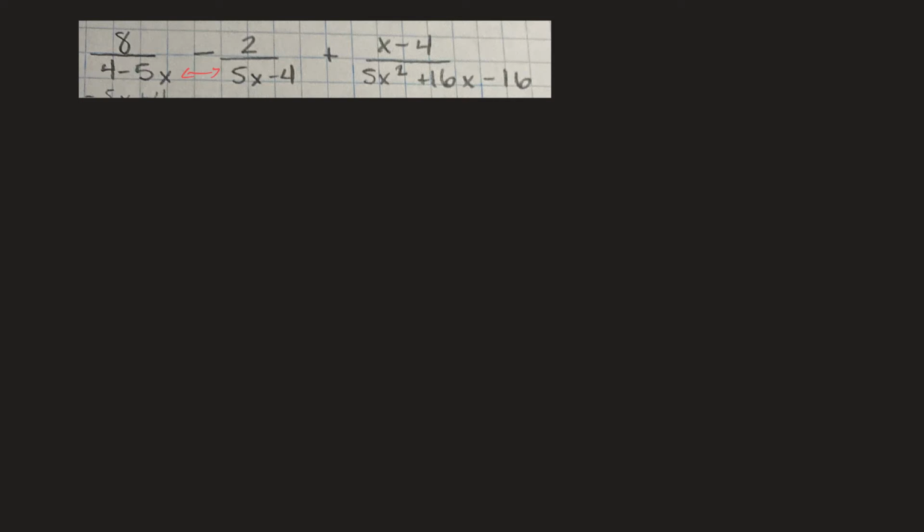So what I could do is take this bottom one and factor a negative 1 out. If I factor a negative 1 out, it changes to negative 4 plus 5x. If I rewrite that so the 5x goes first and then the minus 4, then this one and this one are the same. And it's nice to have a lowest common denominator. Problem is you also now have that negative 1.